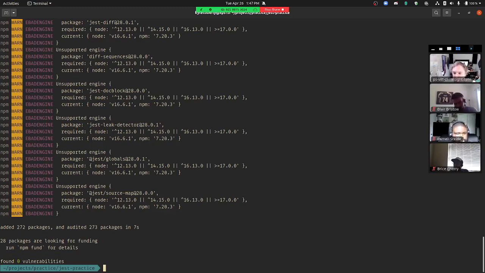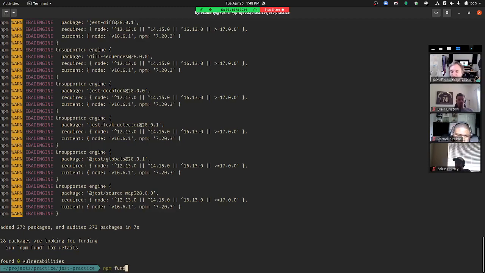It says 28 packages are looking for funding. It's a relatively new feature that NPM added where open source maintainers can say, hey, I give you Jest for free. I wouldn't hate being paid for it though. So if you find it valuable, you could give us some money. Now, I imagine Jest is not one of those because Jest is a product of Facebook, so I doubt that they're begging for open source contributions. But they probably have dependencies that are.